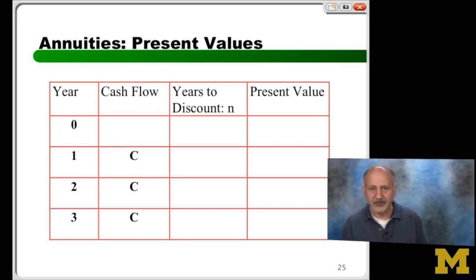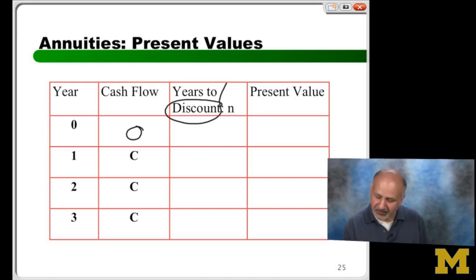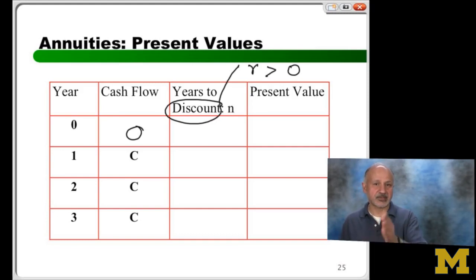Okay, so let's get started. The first cash flow at year 0 is 0, and not because it's forced to be, it's convention. And in this case, remember, because it's present value, I'm standing today, I'm doing the opposite of future value. So I'm saying not years to the end, but years to discount. And the word discount comes from a very simple reason, and the R is greater than 0. Because interest rates are positive, future value grows. But because interest rates are positive, the future is discounted when you bring it back to today, right? So how much?